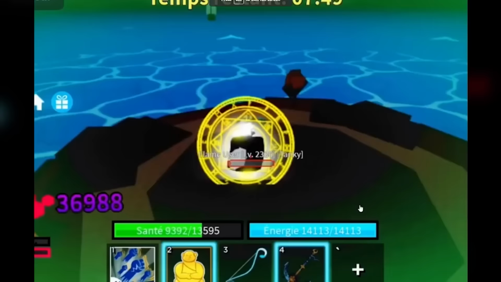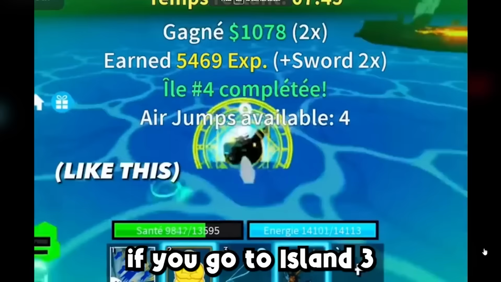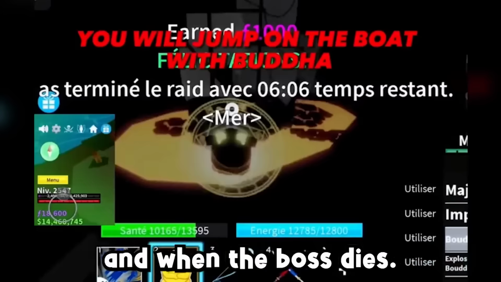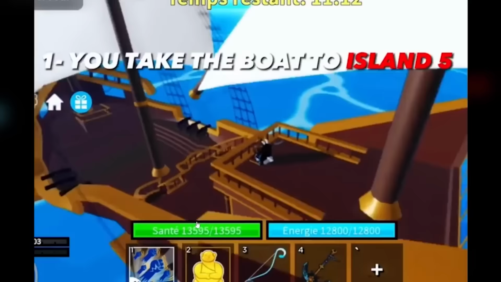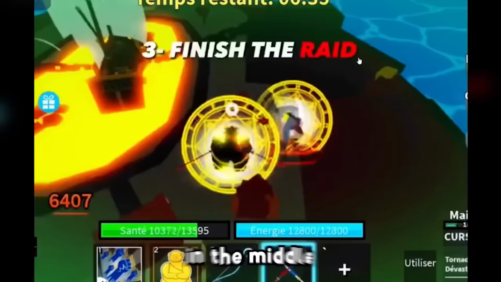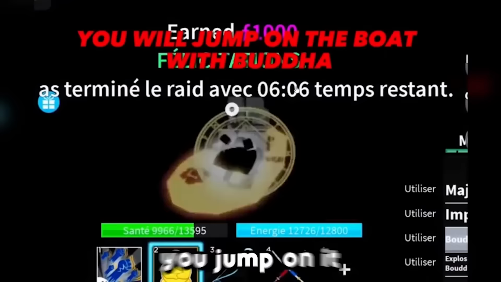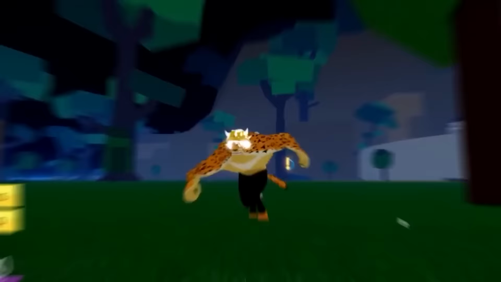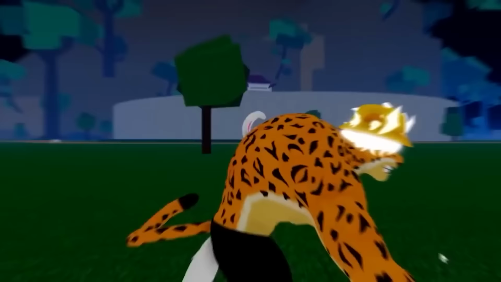Now this one looks crazy. Apparently, if you go to Island 3 of a raid and finish the third raid, when the boss dies, you're supposed to take the boat to Island 5 and let it spawn in the middle. When it does, you jump on it and you end up in Zone 6? Now I think I heard Whoa Vicky from Zone 6, so you know we don't want to go there, but let's go anyway.